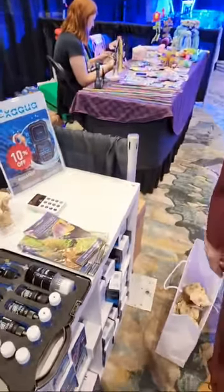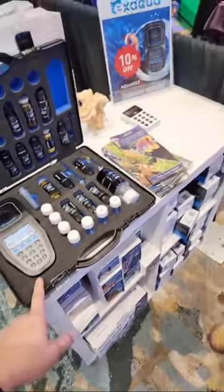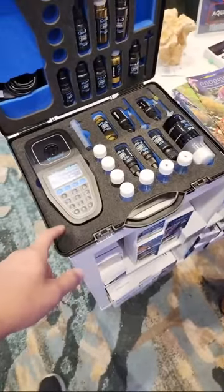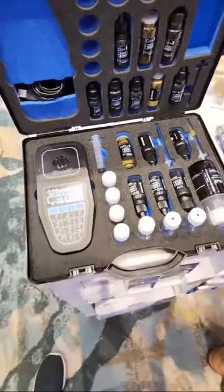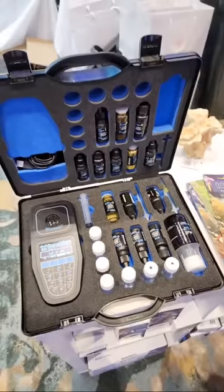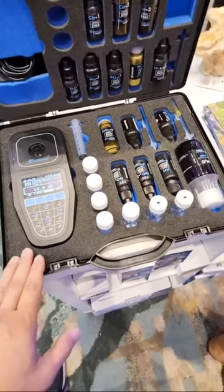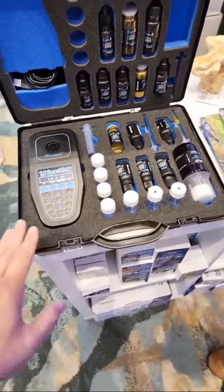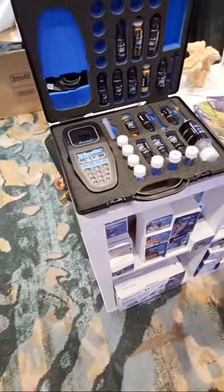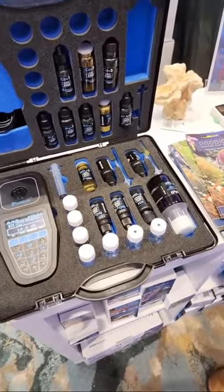So this is their Exo Aquas. I believe this is a 3.0. Yes, this is a 3.0 unit that you can multi test. It's a fifth all-in-one tester that has all the parameters you would probably need to test in a single unit. I like this unit a lot. I did a video on this and actually got pretty good feedback over the weekend on what people thought of the video.